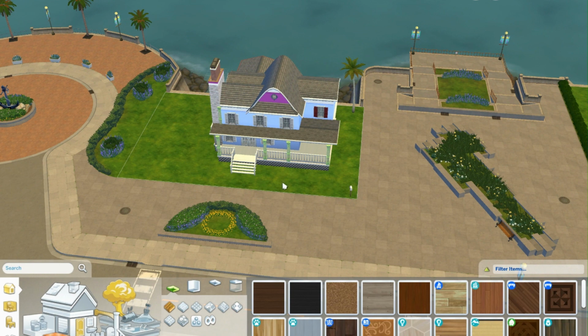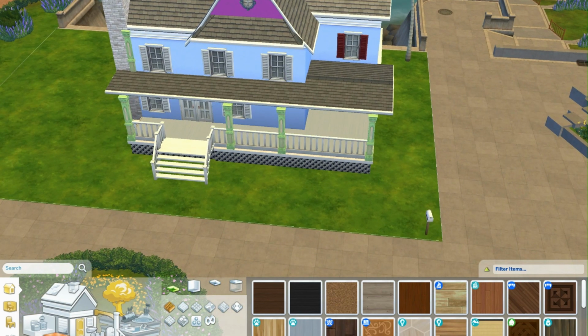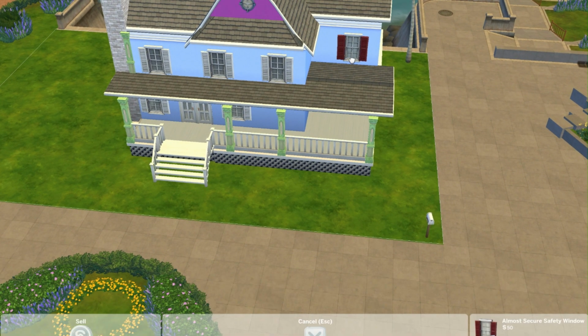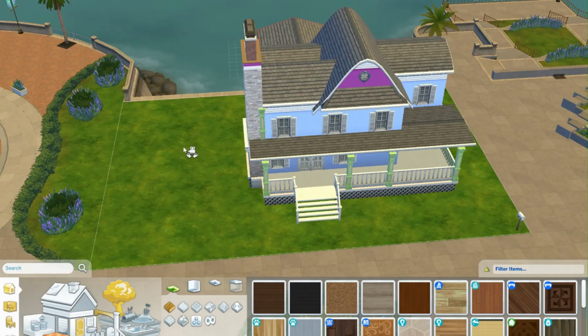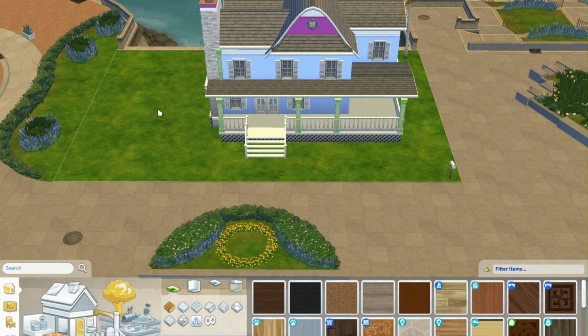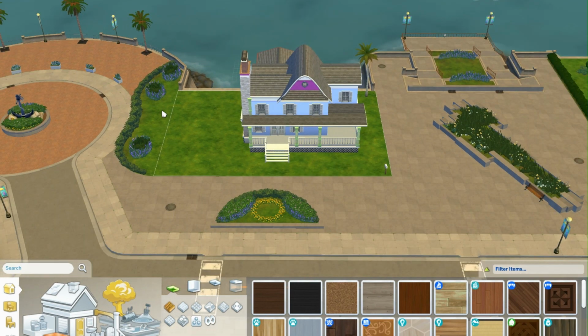Okay, we've got our seaside house. Doors, windows, columns, a few details. Using the color wheel. I'm still having a hard time, really, telling that window to leave. But I think it blends in with the neighborhood. It's not a bad look. We still have $5,000 that we can use to landscape and work on the terrain, and that's going to be another video.